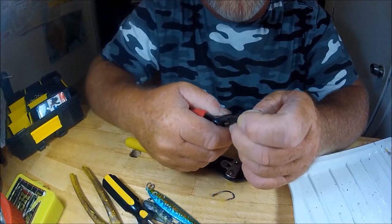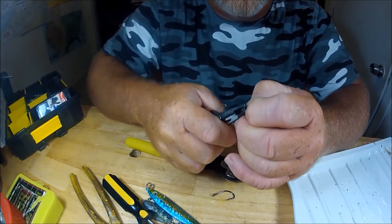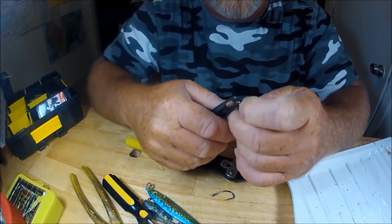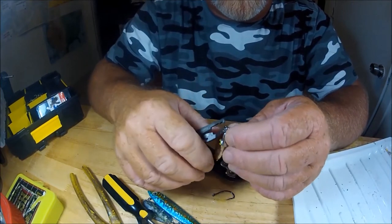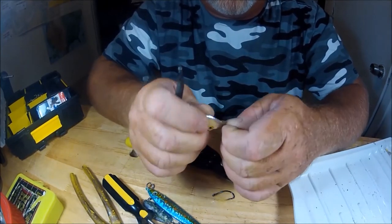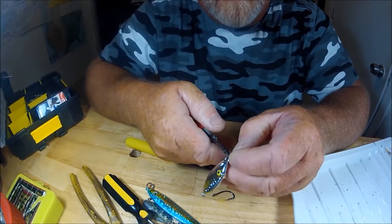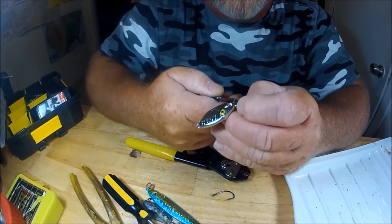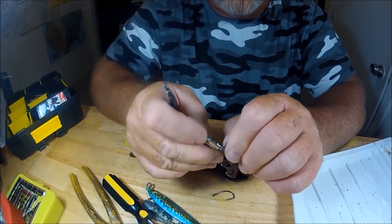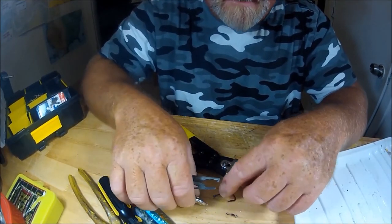So if you make a mistake, don't worry. You can take a little micro set of split ring pliers. The problem is, see, the wire on these jigs is just so heavy and thick. Good God, it doesn't want to come off now that I got it on there. But you can take it off, believe me. It'll come off. There you go. So you can save it. That's what you've just got to watch.